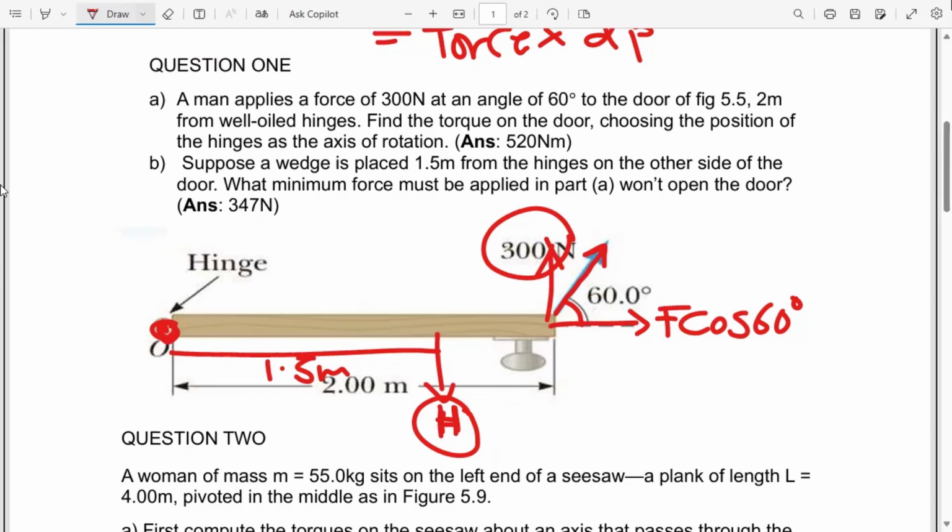So we have the force which is being applied by the wedge, which is pulling this door on this side, and we have this applied force, which is trying to pull that door from that particular side. So if this door remains at equilibrium like that, that means the forces acting in this particular direction are equal to the forces applying in that particular direction. So what are we going to say?